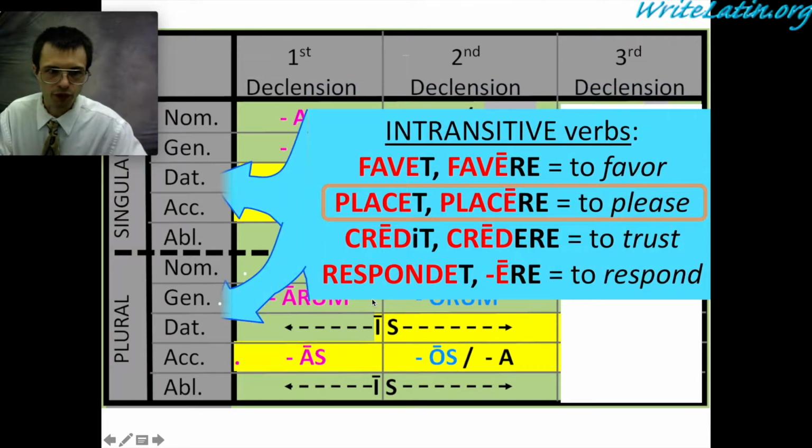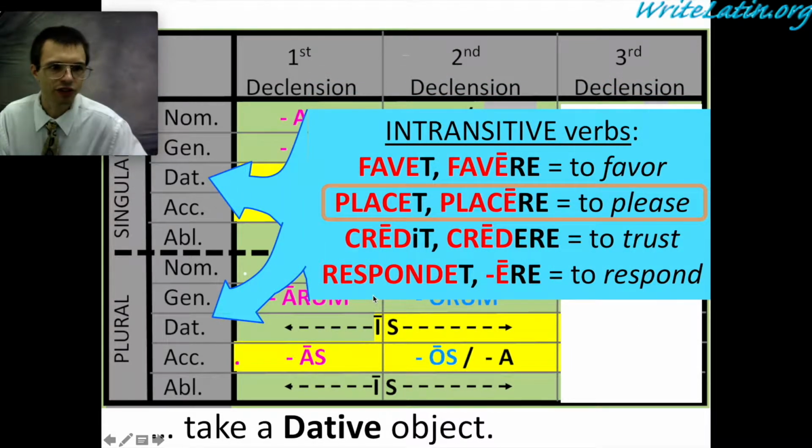And so first we have to know what kinds of verbs can take a dative, because it's not a lot. There's just a few verbs that can take a dative. The first group are called intransitive verbs, and there are really just 4 big ones in Latin. The first 2 here are the only 2 that we have in this chapter. The others I just put in for whoever else is doing this.